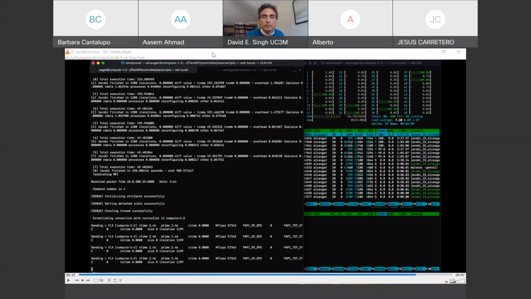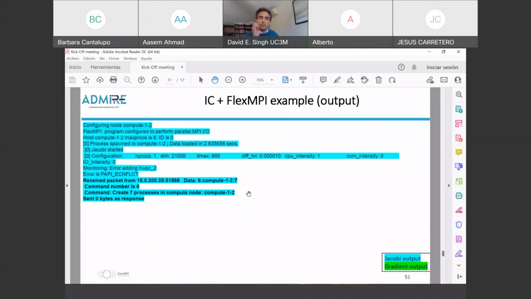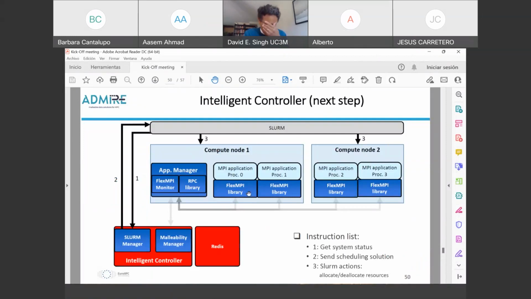Yes, well, I'll start. Can you hear me? Yes. So my question is, how dynamic is FlexMPI exactly? By that I mean, in the example you showed, we're working inside the Slurm job with a fixed number of nodes, and we just distribute it between applications. So if we can get Slurm to give more nodes to a running job, can FlexMPI use them directly, or does the application have to restart?